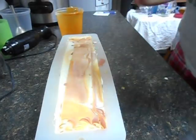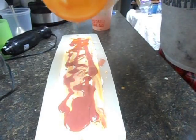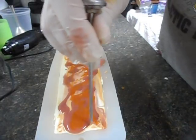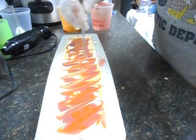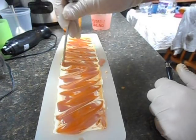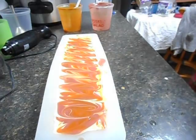Now, what I want to do is go ahead and get some of these colors on the top. Take my skewer, which just happens to be my thermometer. Do the feathered pattern. And I'm just barely putting it on the top. Turn around and go the opposite direction. Now, I'm not going to be able to get anything over the top of this because it's really full, but I do want it to go through gel.